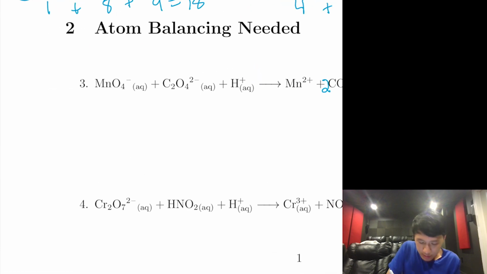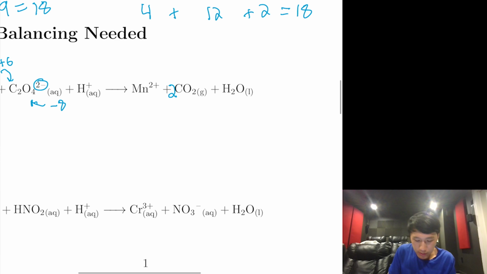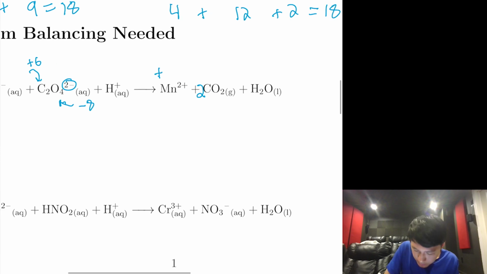So we already said that Mn in permanganate is going to be +7. And here we have 2 minus overall. Each of these oxygens contributes -2, so overall it's -8. And to give a 2 minus overall, that means together these 2 carbons need to be +6. Again, we're ignoring the H+. This is going to be +2, obviously. And then this carbon in CO2 is going to be a +4 oxidation state. However, we have 2 of them because we put a coefficient here. So we're going to actually need to write +8.